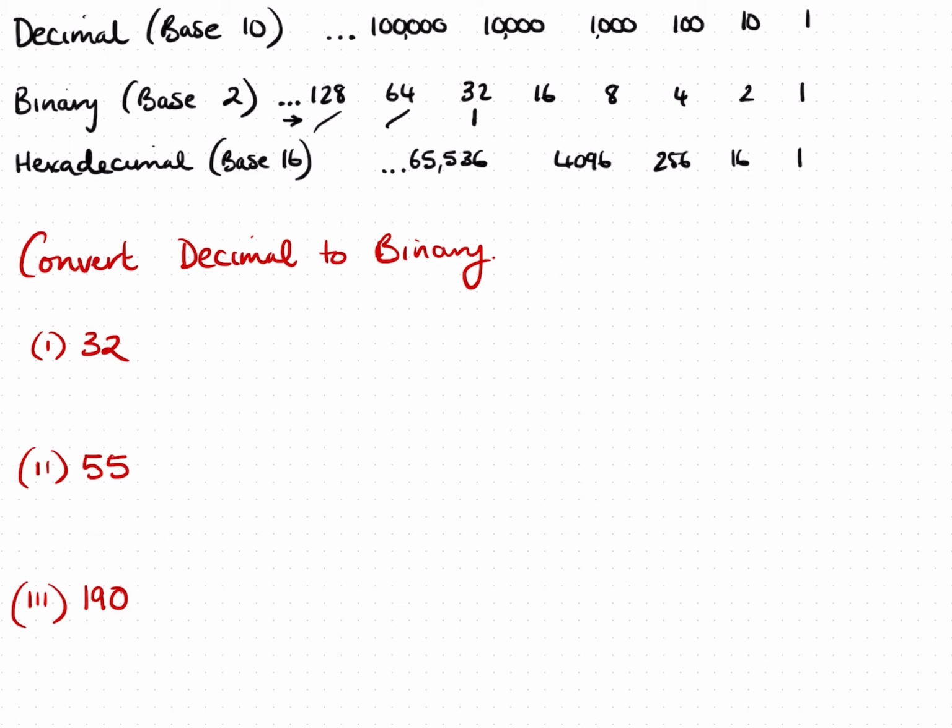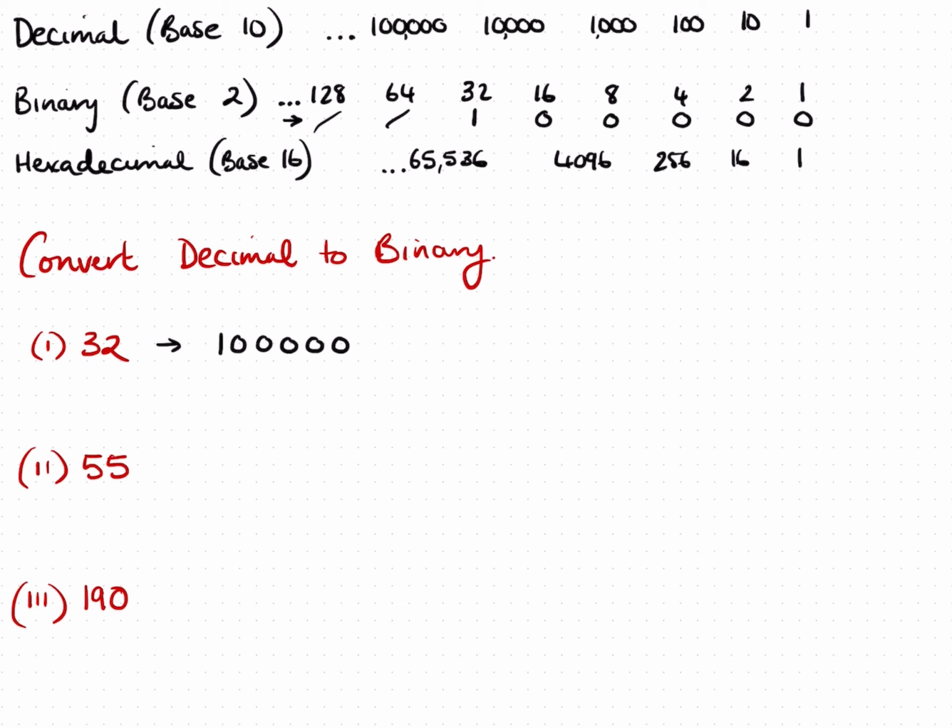In fact, it's the entire thing that we're looking for, so there is no requirement to have anything else. There's no need for 16s or 8s or 4s or 2s or 1s. So what we end up with is 1 for the 32 and none of the rest, so 0, 0, 0, 0, 0. And that's your final answer. Now you could put on a leading 0, but that's the equivalent of saying 032, so there's no real need for a leading 0. We don't really put the zeros that appear on the left. So our final answer is 1, 0, 0, 0, 0, 0.